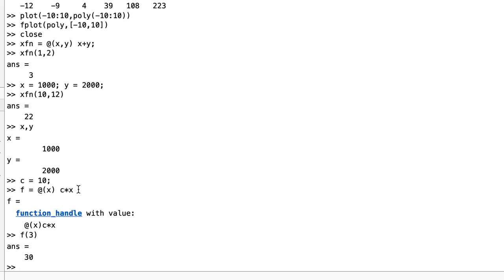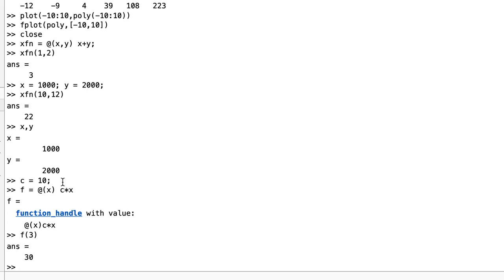That c inside the function looks like a global reference to the variable c outside the function, but it's not. If it were a global reference to c, then if we change c to 11 and rerun the function, we'd get 33, which is exactly what would happen if f were the handle of an ordinary function that made a global reference to c.